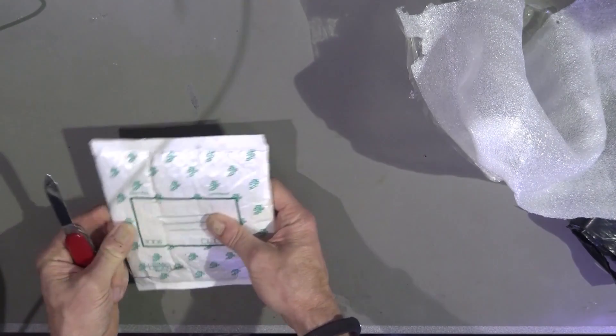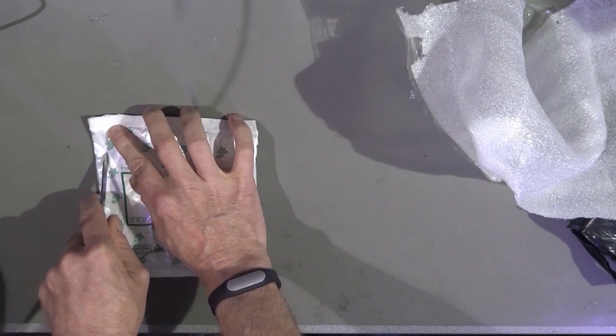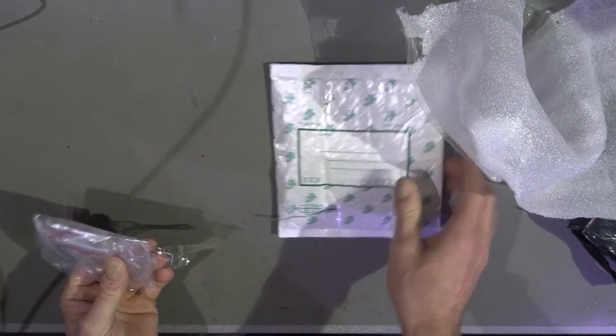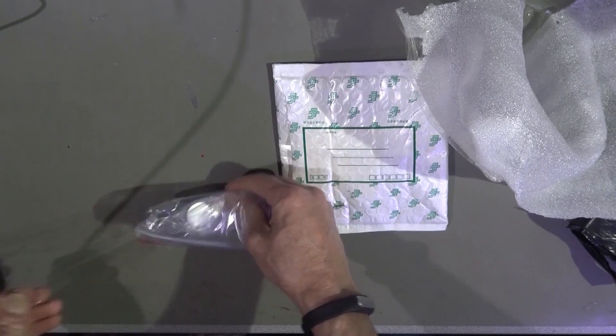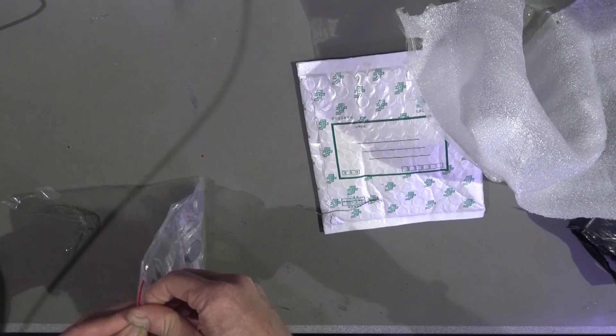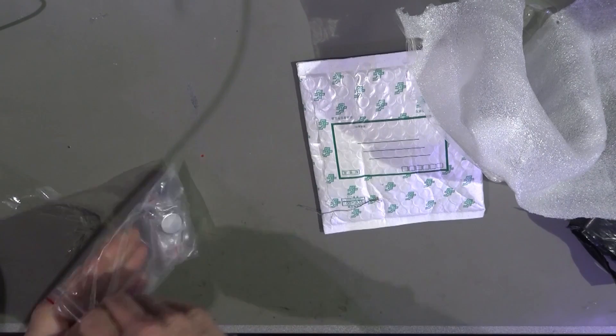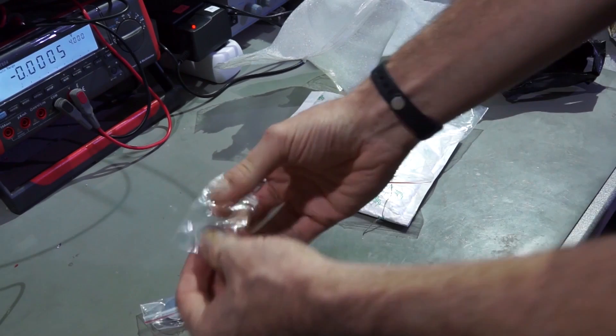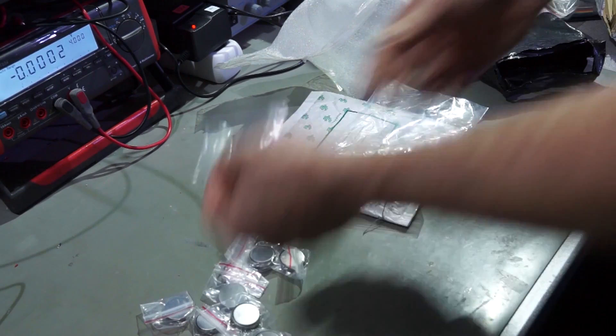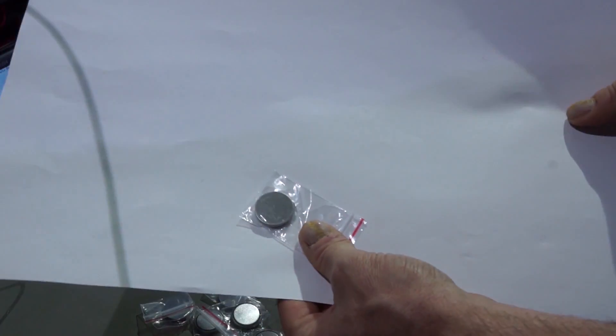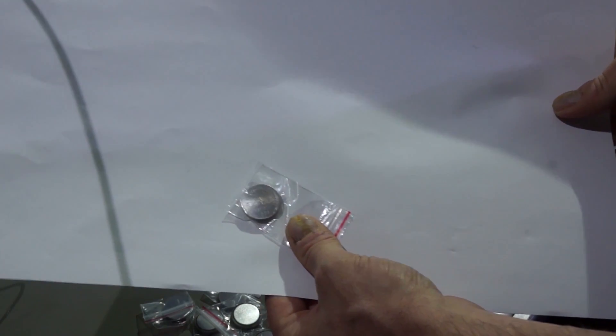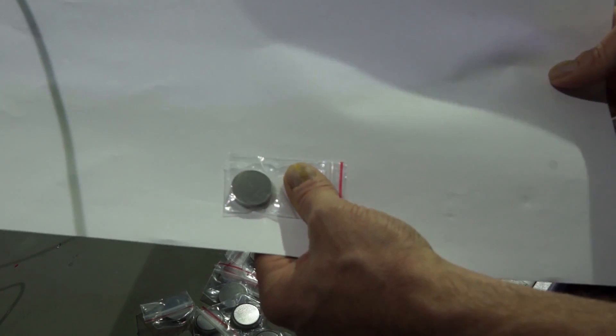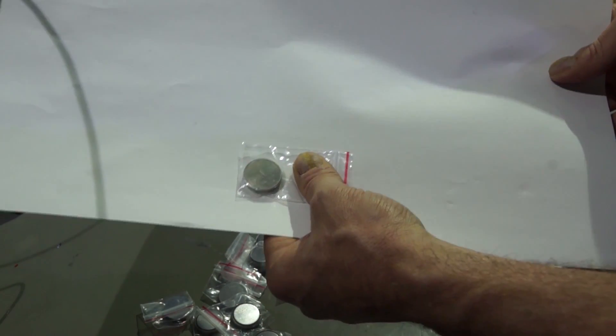The next one has a very interesting packaging. It's not the usual paper, it's some sort of plastic. And inside are batteries. But they are not normal batteries, they are rechargeable batteries. And I got these because one of my viewers asked how long an ESP8266 can run off such a rechargeable battery. So you will see a video about that in the near future.